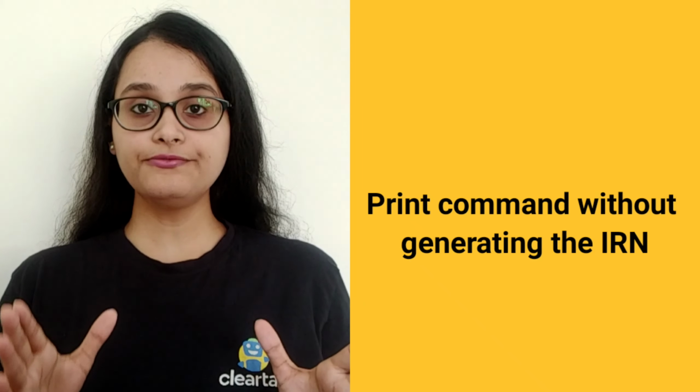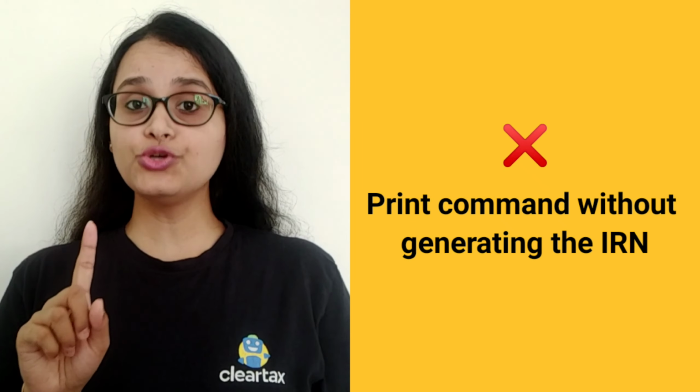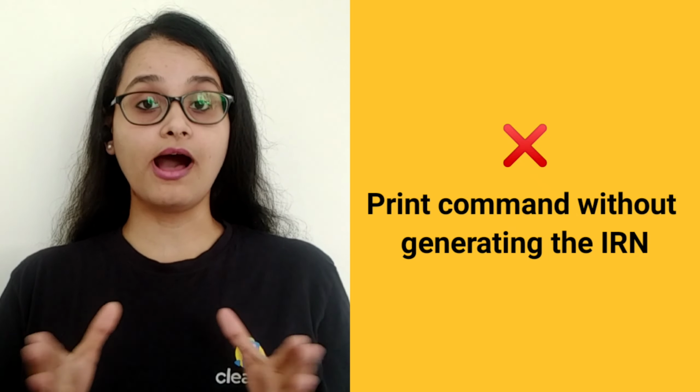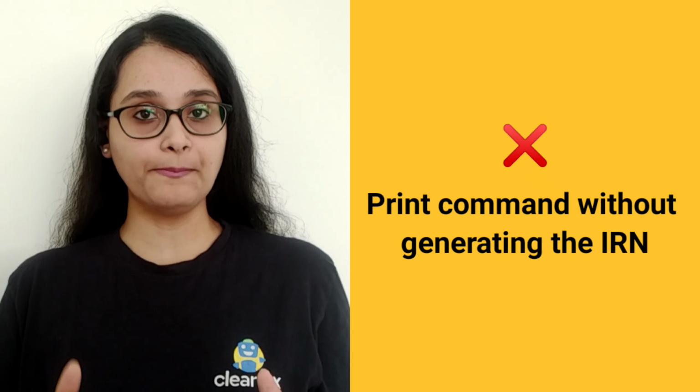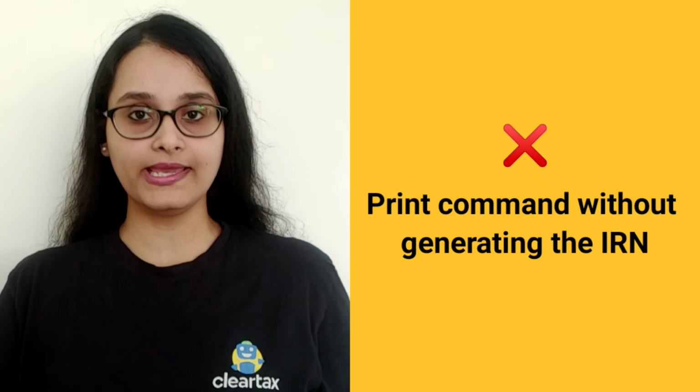On the other hand, the first in the list of don'ts is do not enable print command until the invoice reference number is generated for your B2B invoice. After the introduction of e-invoicing system, the ERP systems must have admin restrictions to print such invoices that do not bear the digitally signed invoice reference number and QR code as received from the invoice registration portal. This is important especially where systems automations have not been adopted for e-invoicing purpose.